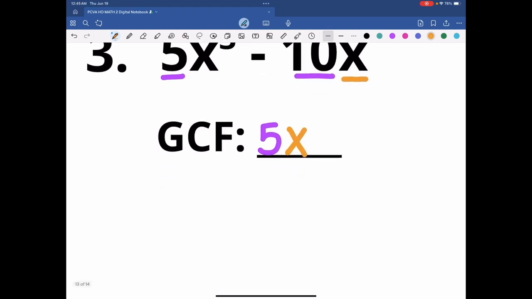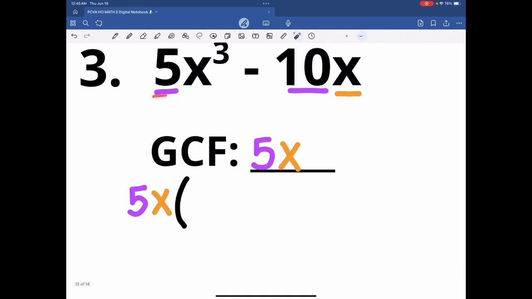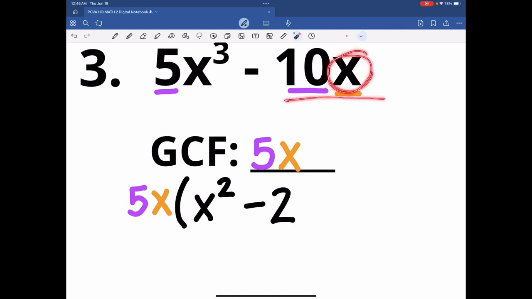If I divide 5x back out of each term, that's going to undo that multiplication. 5 divided by 5 is 1. Now I had 3 x's, but I took 1 out, so that leaves me with 2 of them. I don't have to write the 1 in front. I can, but we should automatically know that any variable has a coefficient of 1 if we don't see it. Then we divide negative 10 by 5, which gives me negative 2. And I had 1x, and when I divided that, I took an x out, so I'm left with none.